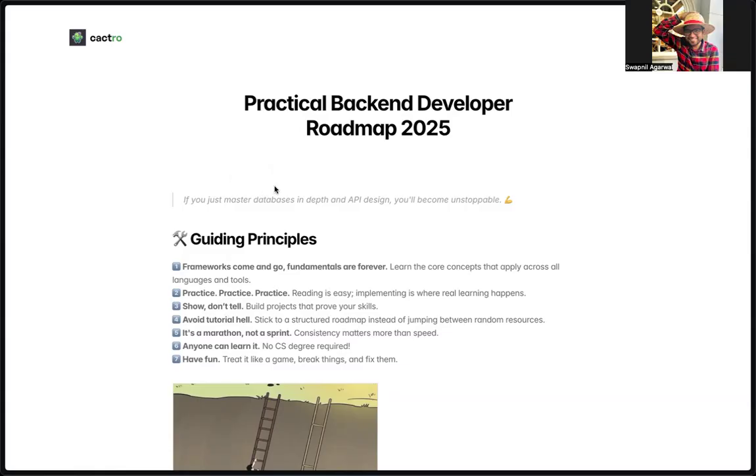And what we'll focus on, I'll go one by one. I'll start with the guiding principles and we'll talk about how this is made. But overall, what I would focus on is the core fundamentals that never go out of date. So SQL is one thing that never goes out of date. It has been around for decades now, over 40 years now. It's been there, it will be there. We'll talk about that. We'll talk about APIs.